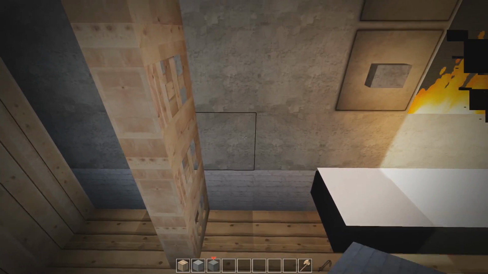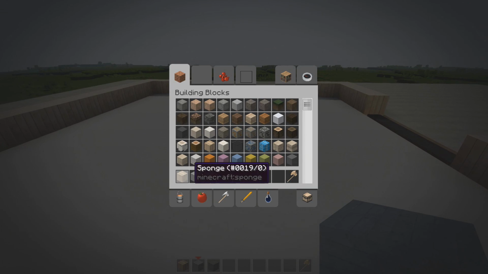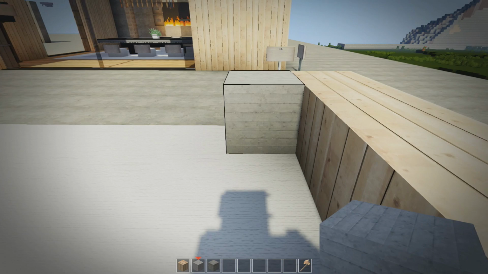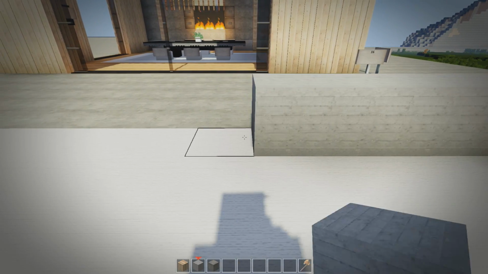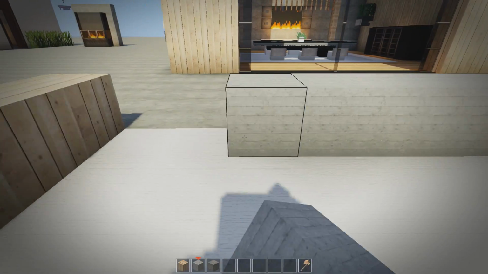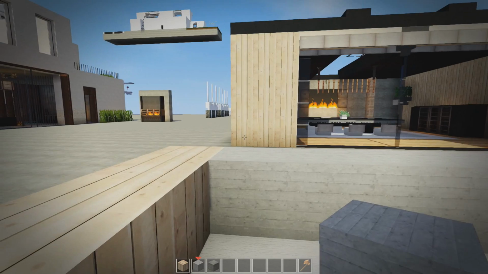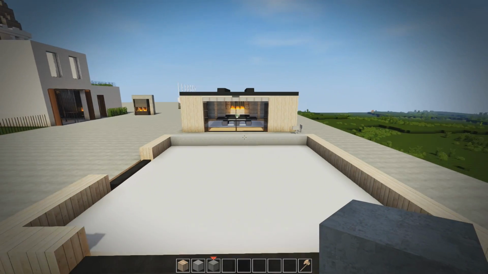I'm going to grab this and I'm going to grab this. Now we have these sort of, I guess they're kind of like concrete looking blocks, and they're called crackstone bricks. Now not everyone will have these, but I'd recommend grey wool, maybe grey stained clay, or maybe if you have another kind of stone texture that looks somewhat similar to this or just works, I'd definitely recommend going for it. So we're going to place that down. Now we have our base walls.